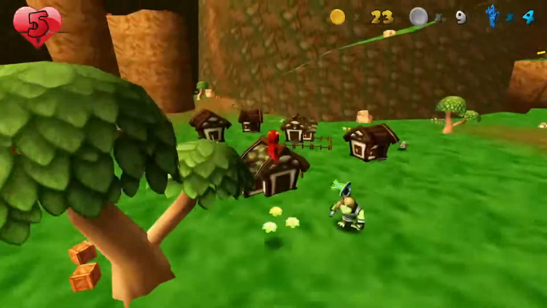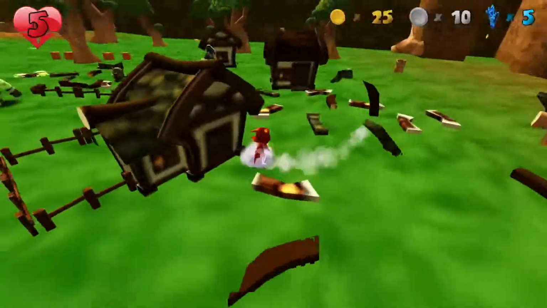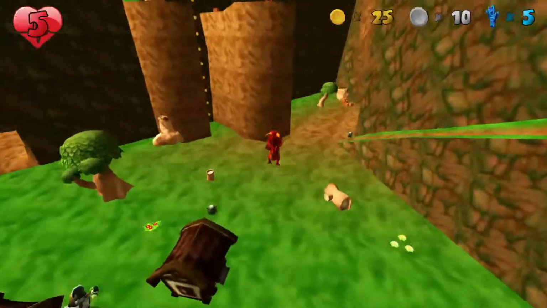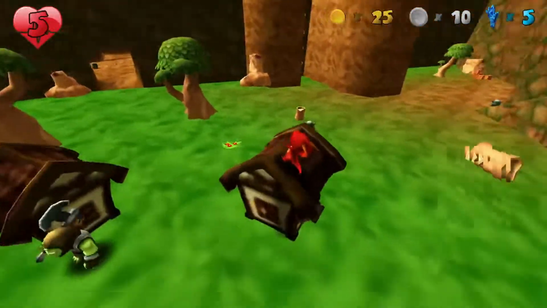Then we're going to try and get to the village. You break the first hut, the one right at the front when you're coming in, and the one right at the back you're going to break. The first one has a crystal, the second one has a coin.